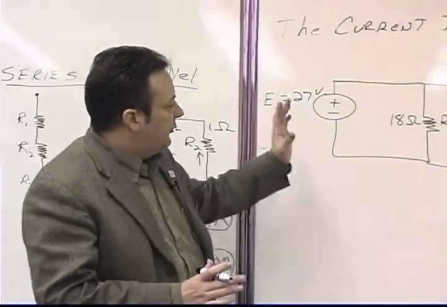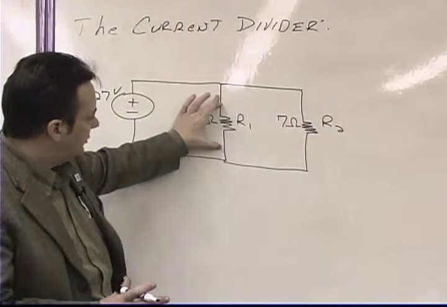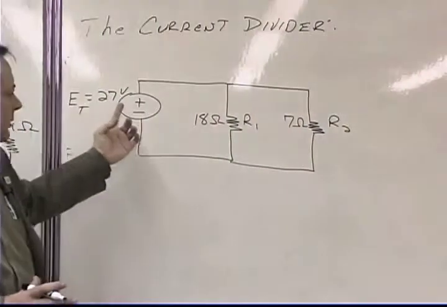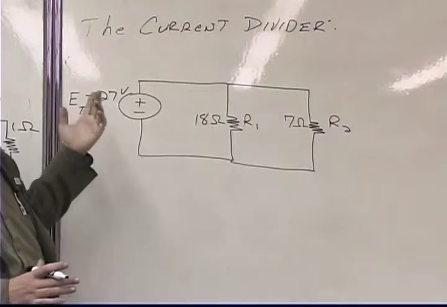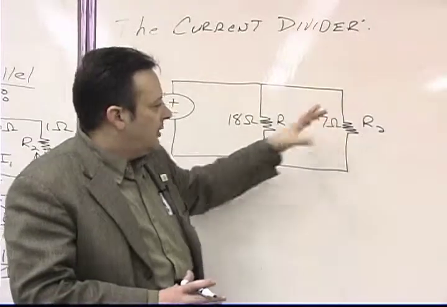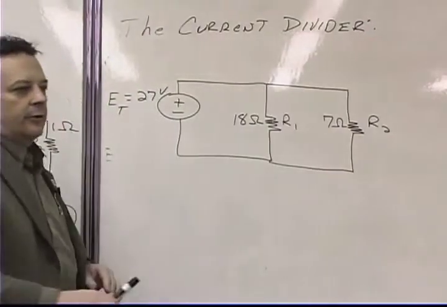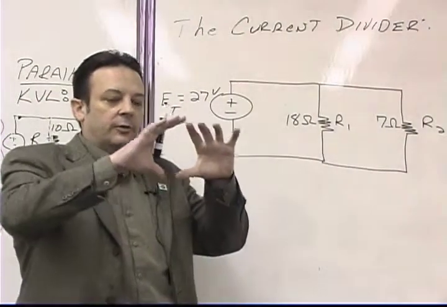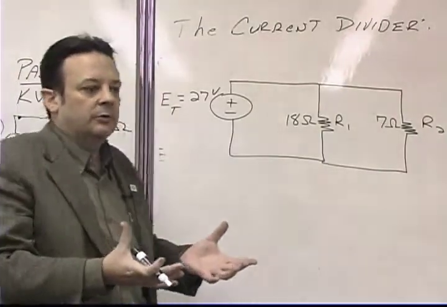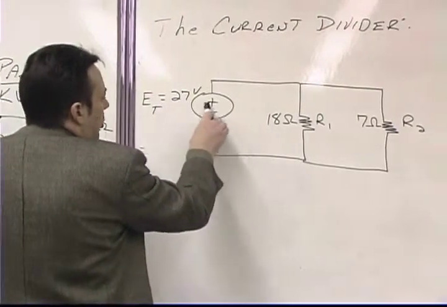Would it be fair to say that we could use Kirchhoff's voltage law to figure out the voltage across this resistor and the voltage across this resistor? Yeah. And what would that voltage be? 27 volts. Right. And the voltage is the same because we have a closed loop, and there's nowhere else for the voltage to go. You could think of it like the voltage being enclosed or trapped in that loop. It's actually energy that's circulating around the wire.